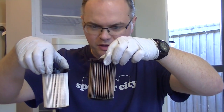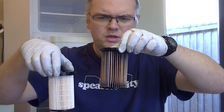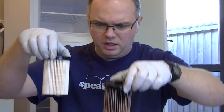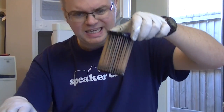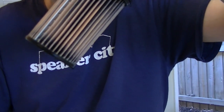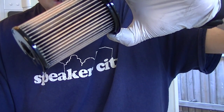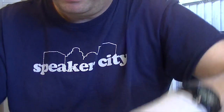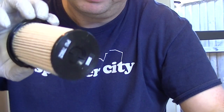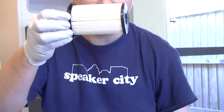Okay, so on the left here we've got the old filter. That one's about a year old, probably 25,000 kilometers. And here's the new one. So this one's actually reasonably clean. I change them every year, which is a bit sooner than you have to, but yeah, it's grimy, but it's not disgusting yet. So you're still doing a good job. There's a new one, pristine. That's what I want my diesel to be going through, so we'll put this one in.